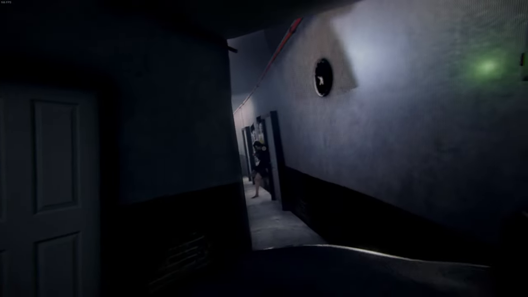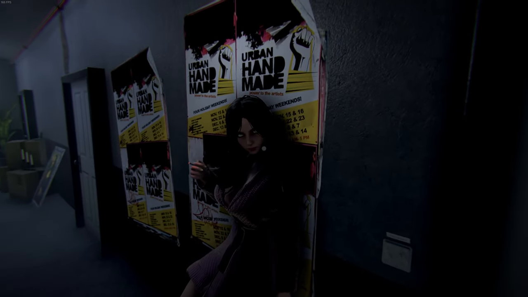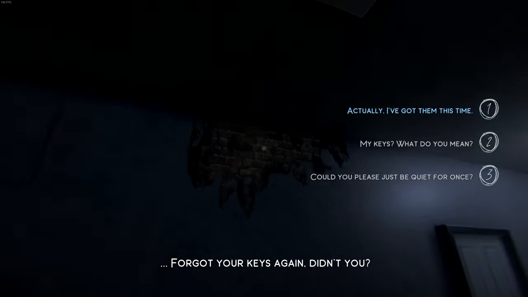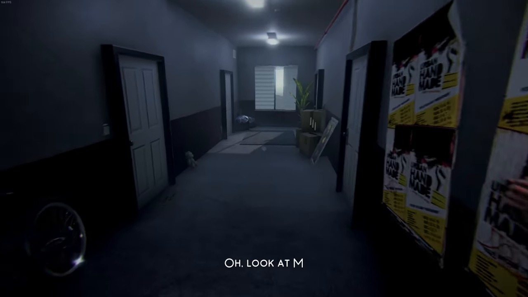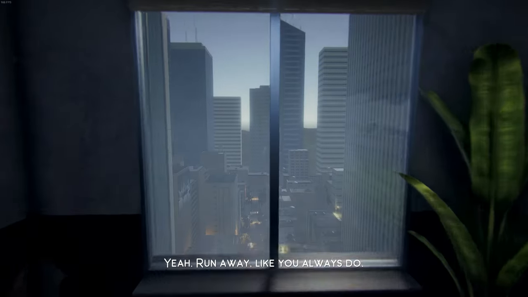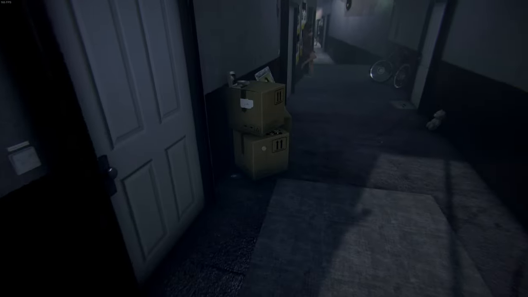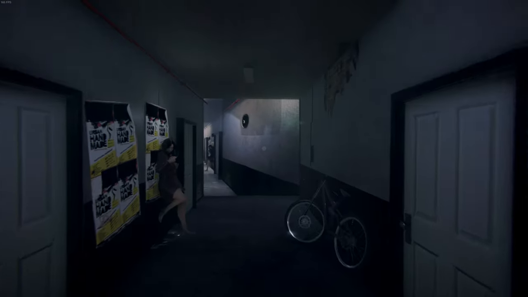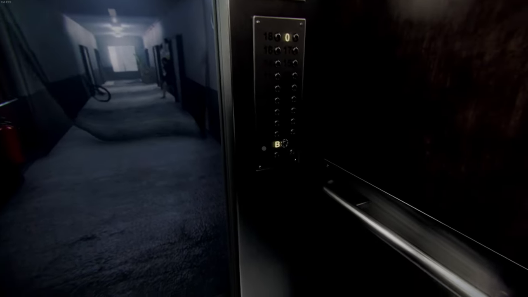Hey. What's going on? Forgot your keys again, didn't you? She's saying the same thing. Oh, look at Mr. Prepared over here. Yeah. Run away like you always do. Oh, here we go. Found another one. Found it. Let's just get out of here. Definitely an oddity.